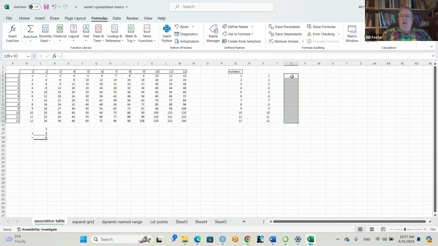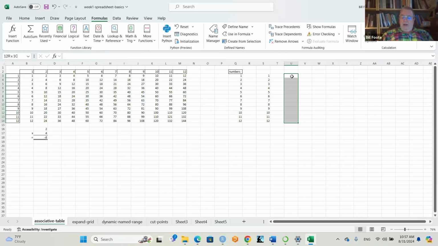In this case, I want all 12 rows in this one column. I use keys to do this, down keys and so on. Don't use the mouse. You will make mistakes if you do use the mouse. At least I do.